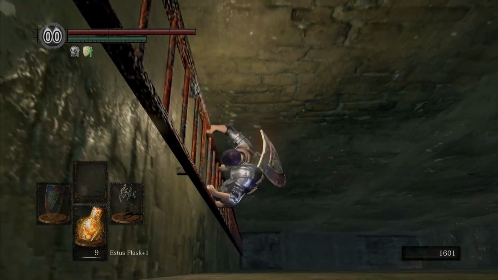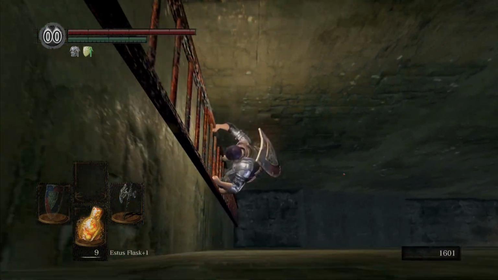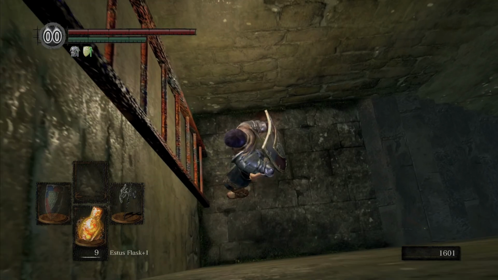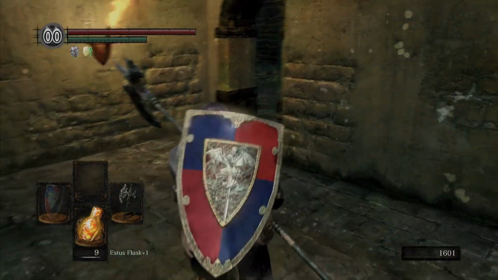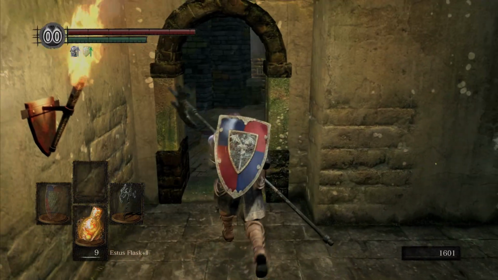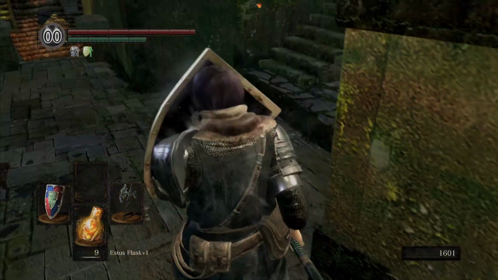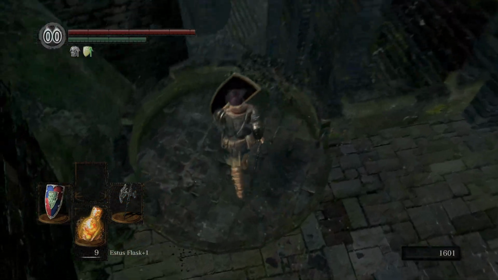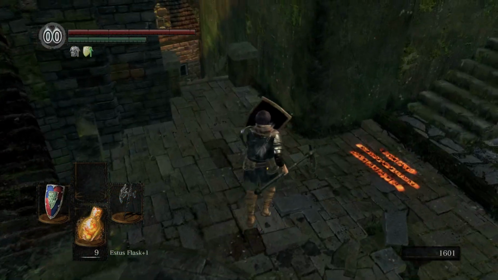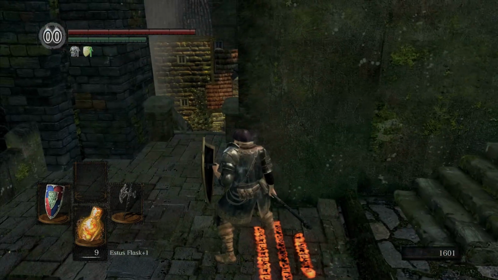Hold circle on the slide. So cool that you can do that. Can I, like, stop midway? No, I can't. Well, I could let go of circle, but I was trying to see if I could switch between walking up and down just by moving the analog stick. Can't do that, though. Okay, I do kind of forget this area partially. I remember most of the stuff here. I remember going down there, what that does.